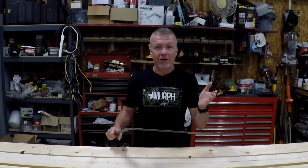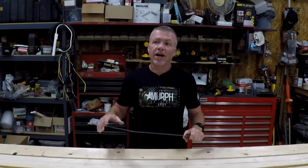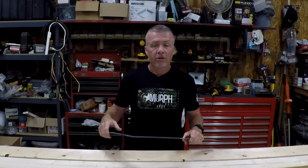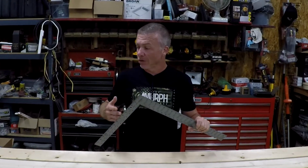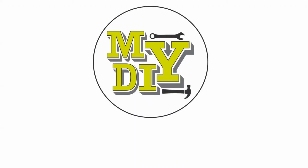So you finally decided you're going to build that shed or that garage or that house that you've always wanted, but you're not quite sure how to build a rafter for the roof structure. Well, I'm going to show you an easy way to do it using a framing square and the good old technique of just laying them out.